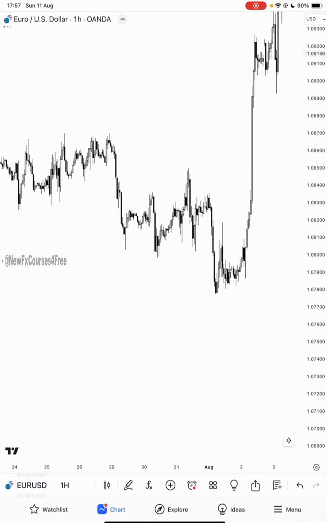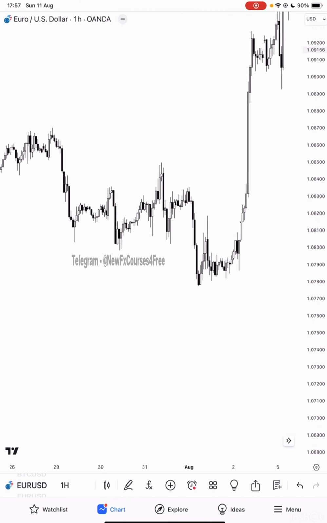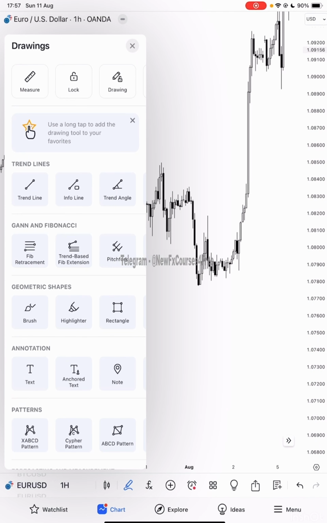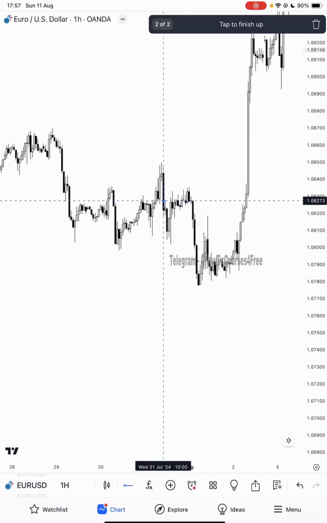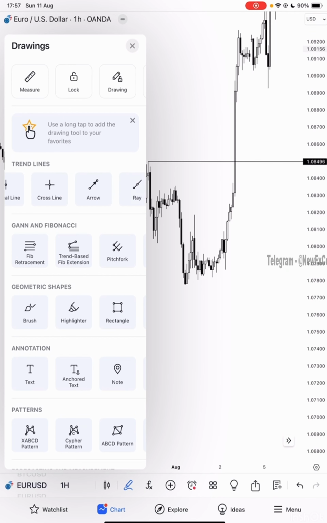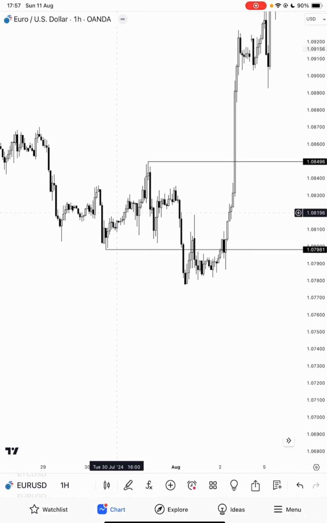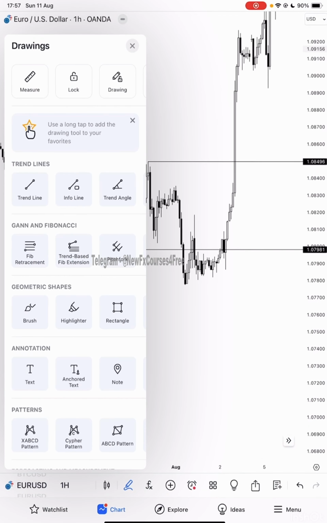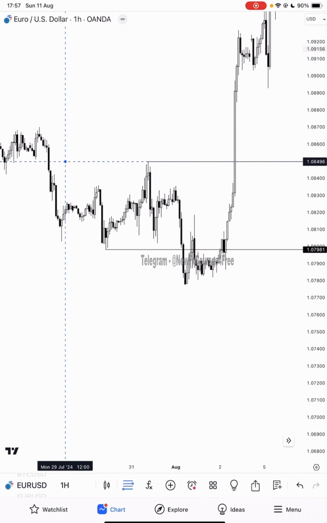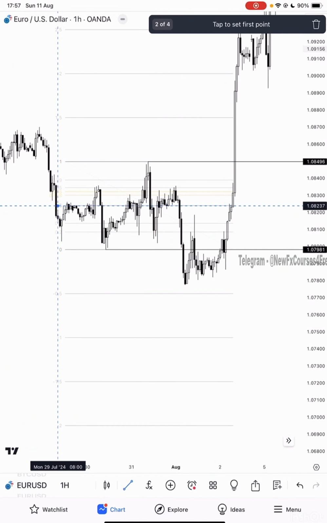So a range is simply the creation of buy side and sell side on both ends. Let's take this as an example. And it is simply when price is rejecting both highs and lows inside two defined price levels. There is usually a way to validate a range, and it is by taking its 50%.